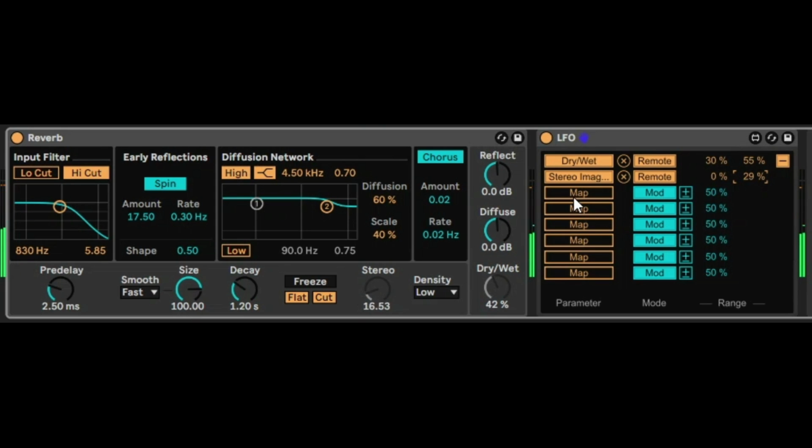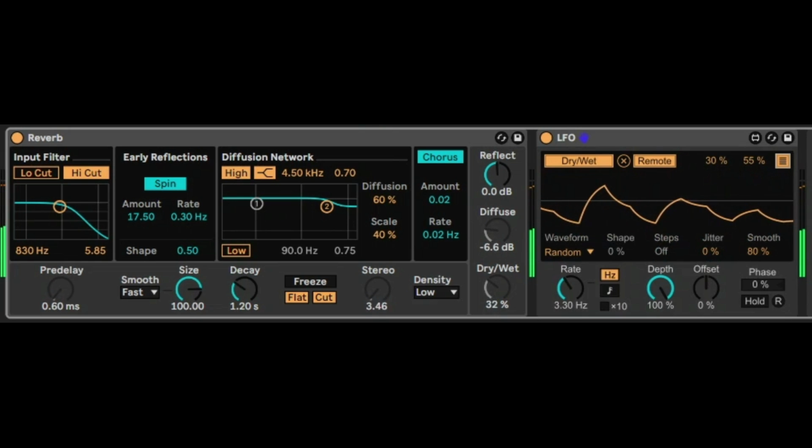The other thing we can map here is the diffuse. There it is. Once again, we can control how much is getting mapped. And if you want, the last thing you could probably do is map pre-delay. Pre-delay is an interesting one because let's just start pre-delay really low and end it low, because I don't want too much pre-delay here.